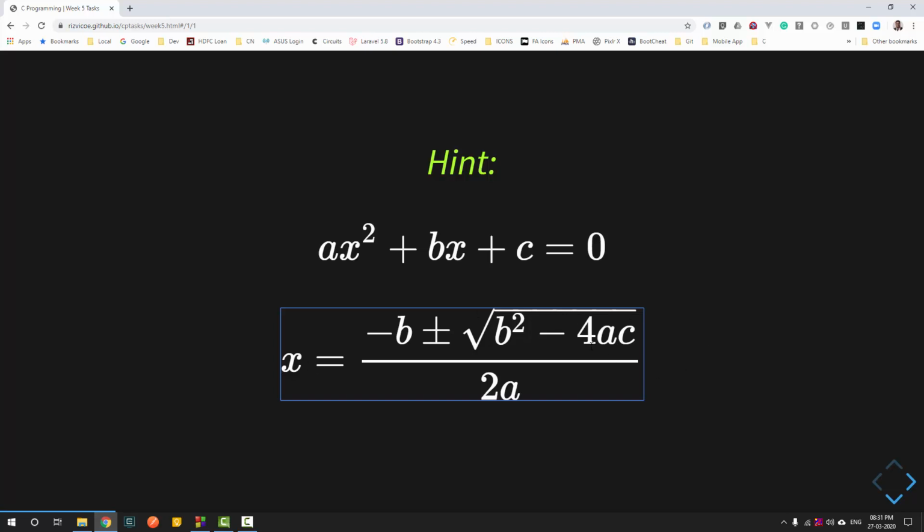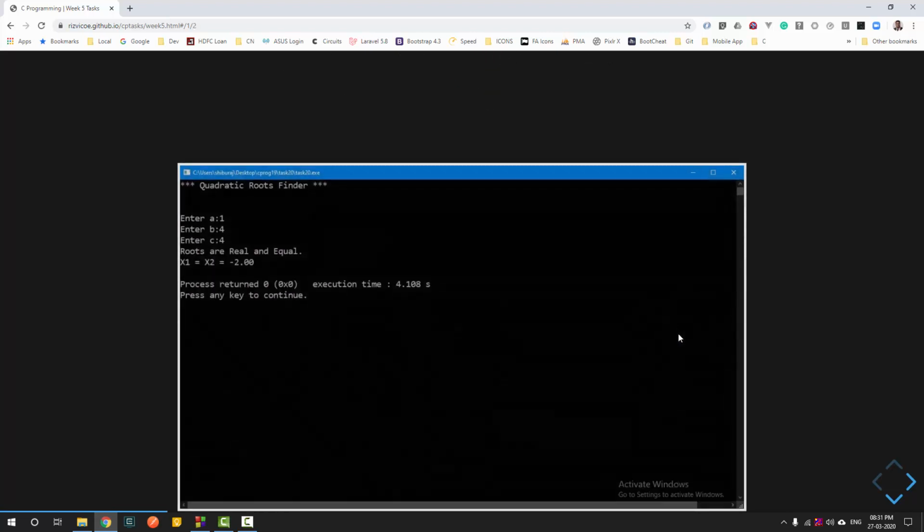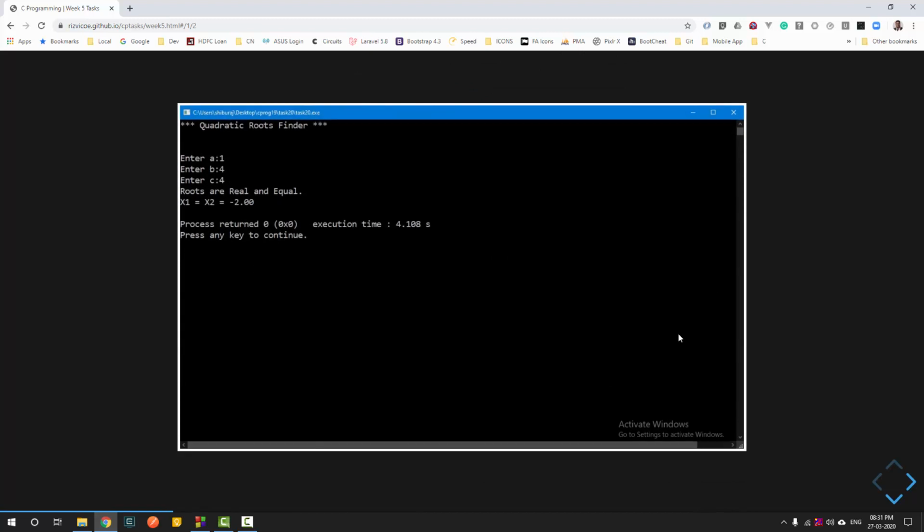And if the discriminant is negative, your roots will be imaginary, and if your discriminant is positive, then your roots are real and different. Okay, so basically you have three such conditions, and if I just go down, I will show you all the different conditions. You can see how the program is expected.